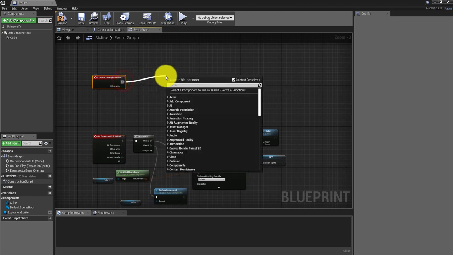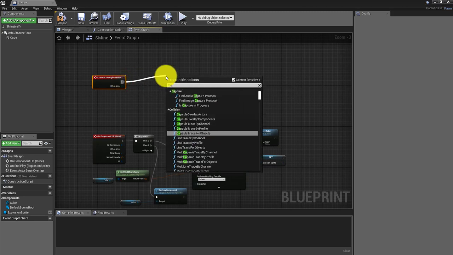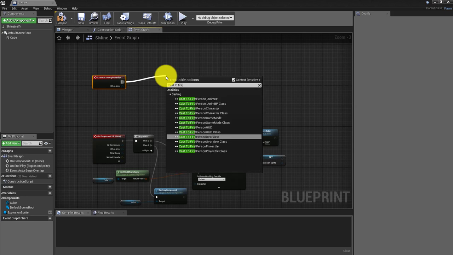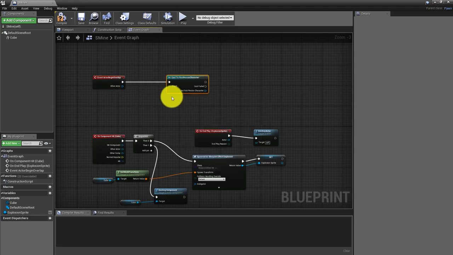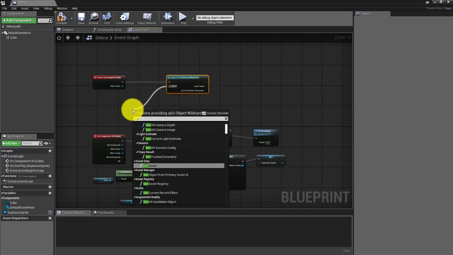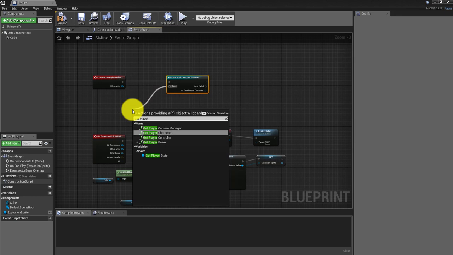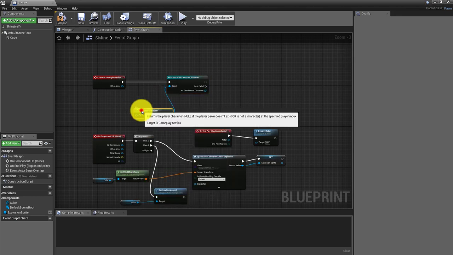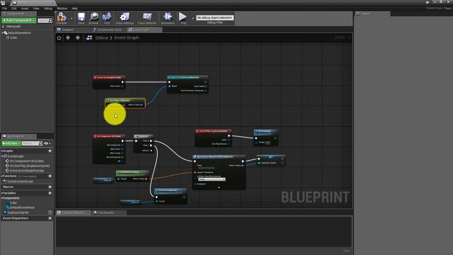So off of the execute, let's have this go to cast to first person character. And let's come off of the object and let's type in get player character.